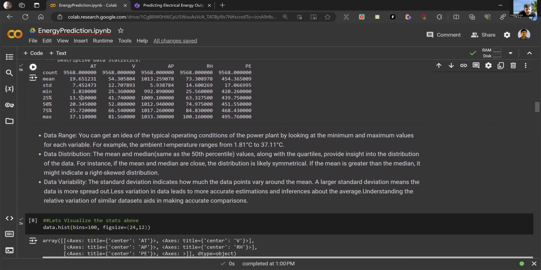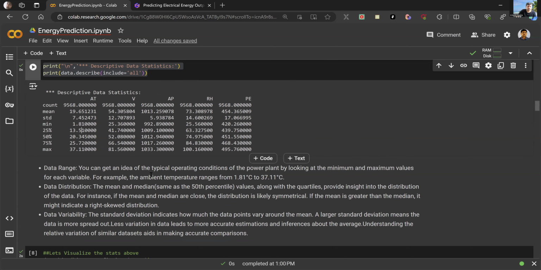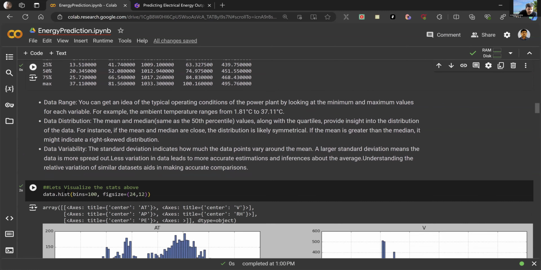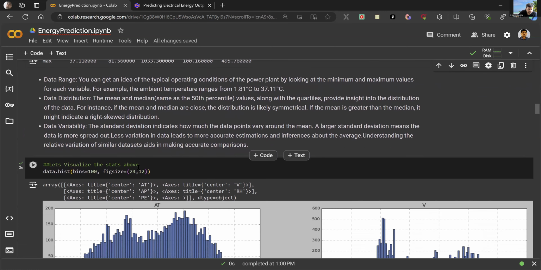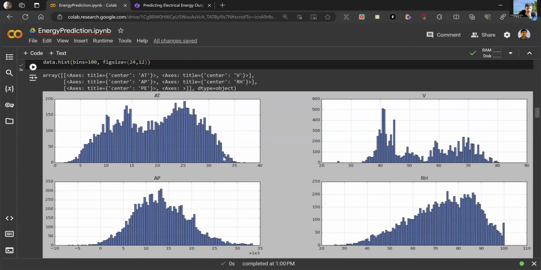From this, we can't figure out much, so let's see how the data distribution looks visually. We can use histograms to visualize the data. We can see that there are few records with temperature less than 5, and few records with temperature above 33, but most of the records are between temperature 10 and 30. There is lots of data there.